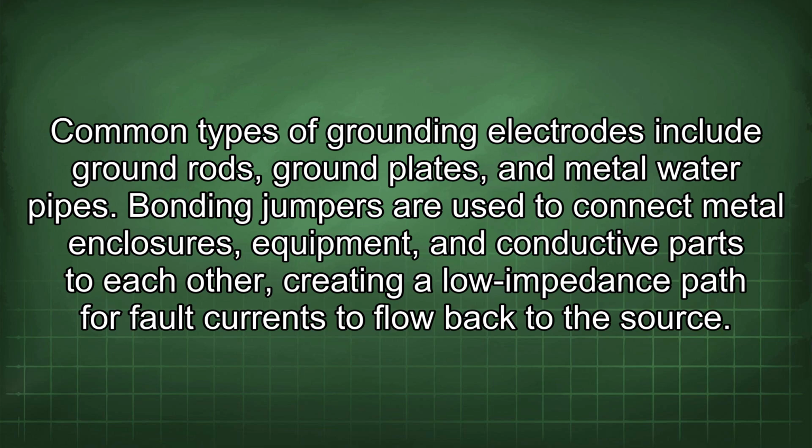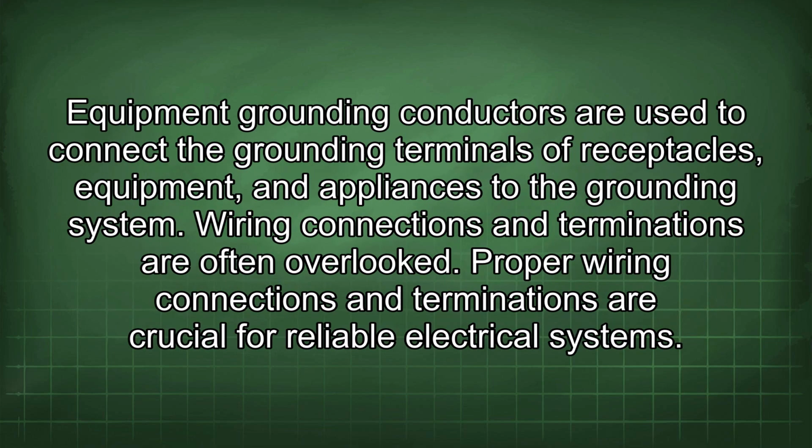Bonding jumpers are used to connect metal enclosures, equipment, and conductive parts to each other, creating a low impedance path for fault currents to flow back to the source. Equipment grounding conductors are used to connect the grounding terminals of receptacles, equipment, and appliances to the grounding system.